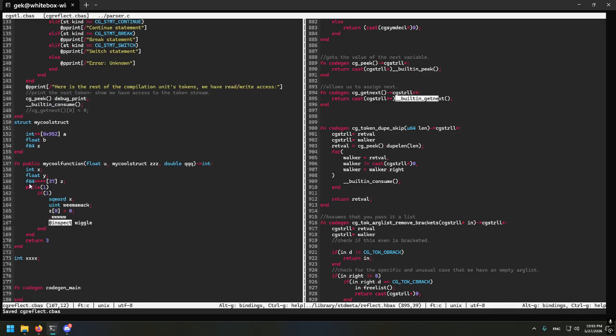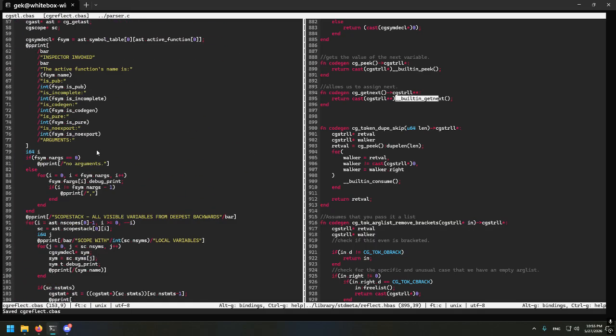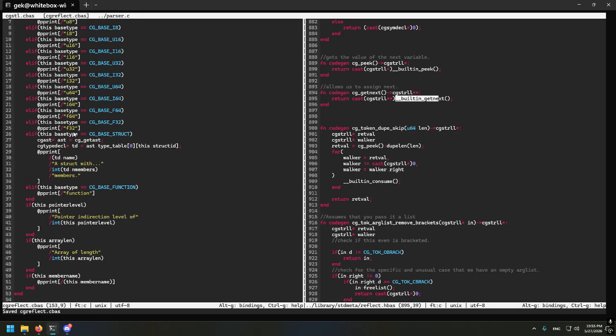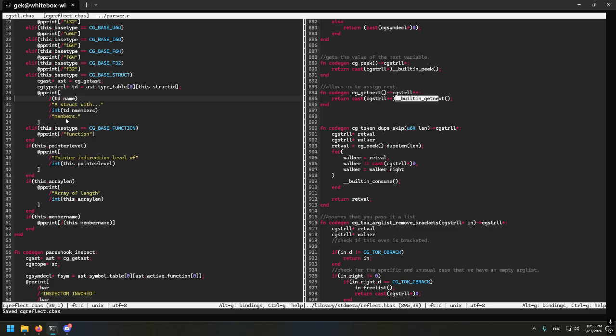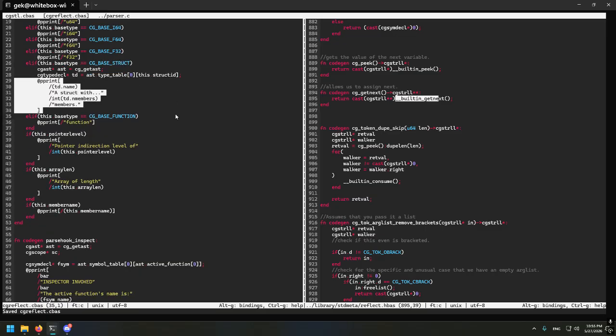And you're able to access, by the way, types too, right? I can look at these types, right? You see here when I debug printed a type, I can go through the AST, I can go to the type table here, and I can find out how many members it has. And of course, I can access the type of these members. I can even modify the AST during the parsehook invocation if I wanted. I could add a new member to the struct if I wanted to. That's something I could do.